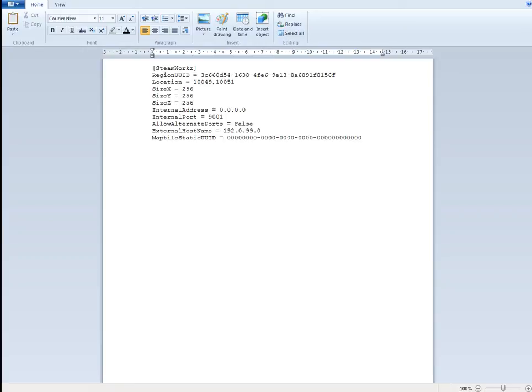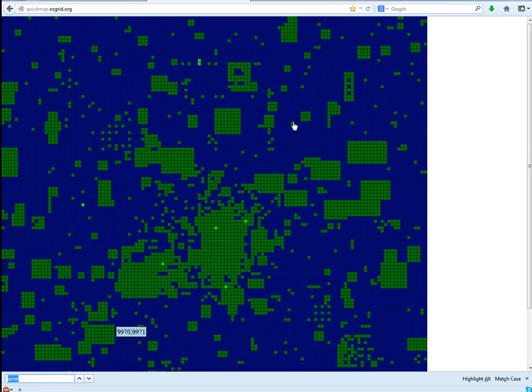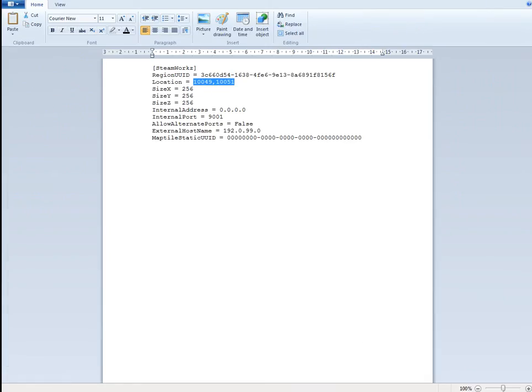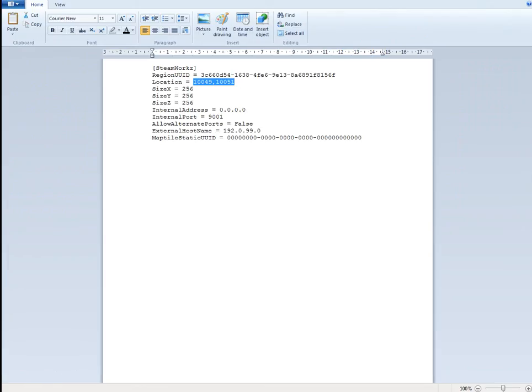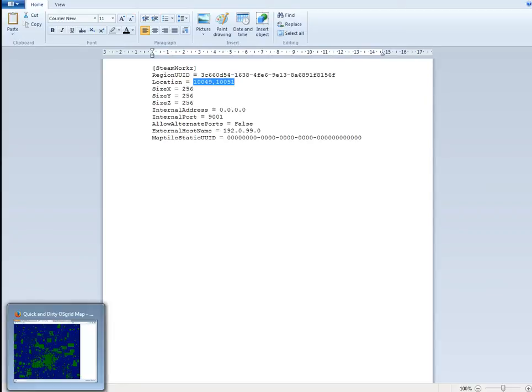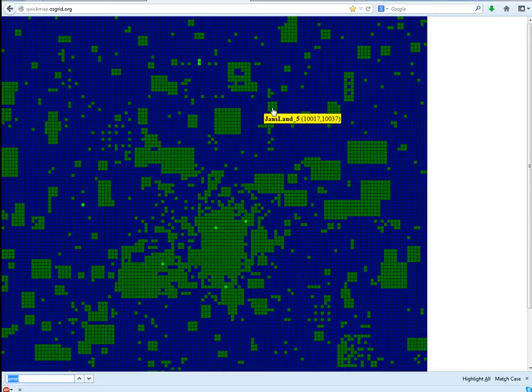So as you can see, these are the coordinates of my region, right here. In here, just look for your region coordinates and then find them on the map. It works like a real map, X by Y. So say for example, if your coordinates were 10039 by 10017, keep going across till you get to 39, which is obviously here, then up or down to 10017, there we go, and that's how you find it.